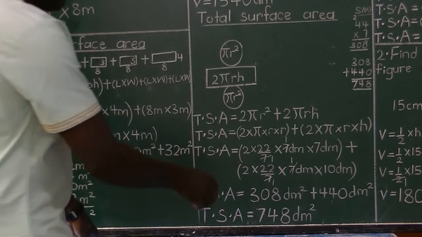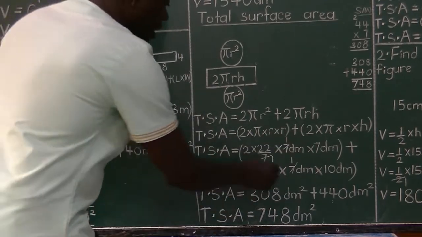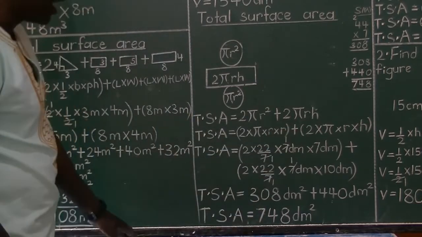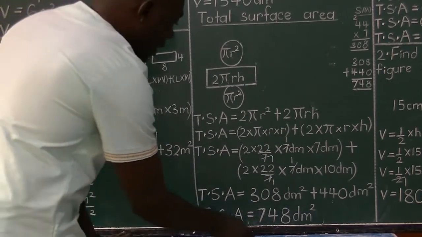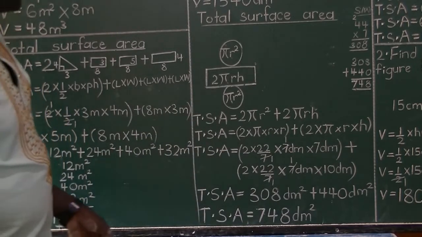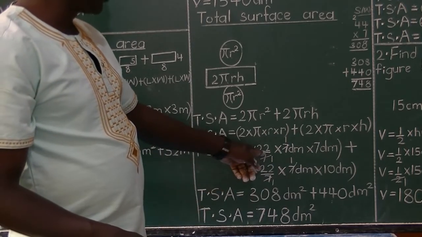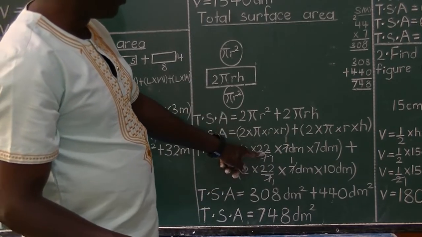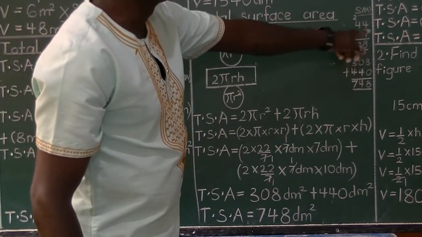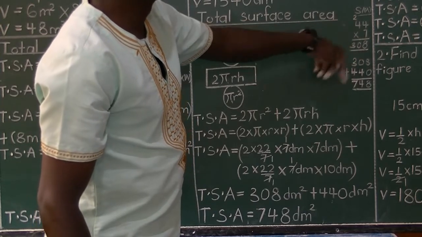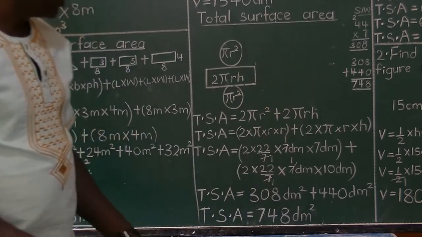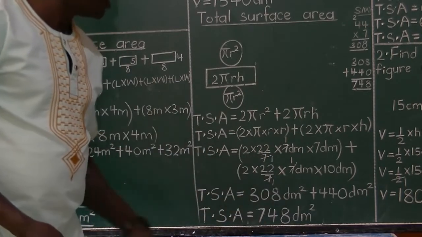Then, the task ahead of us is to cancel if we can. Again, we can. We've got a 7 and 7 that can cancel by 7. So we cancel. We divide by 7 once, get 1 decimeter there. And now go down here and cancel by 7 once, then multiply arithmetically. So we've got 2 times 22, so we have got 44. 44 times 7 is the one we have here in the side work. 7 times 4 is 28. Write 8, regroup 2. 7 times 4 again, 28 plus 2, regroup to get 30. So 44 times 7 gets 308.